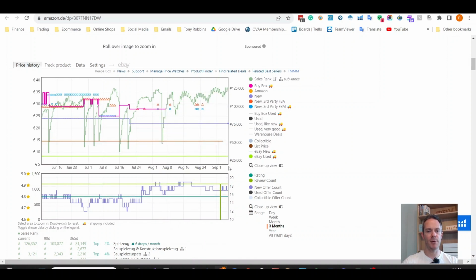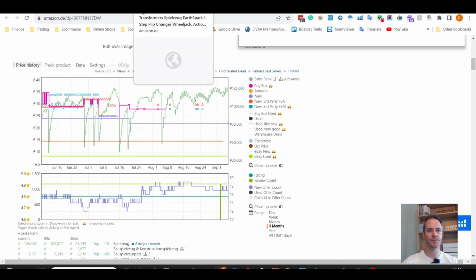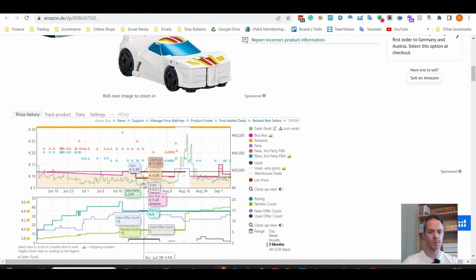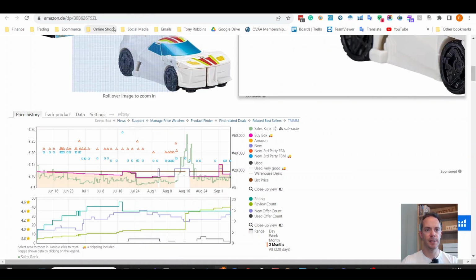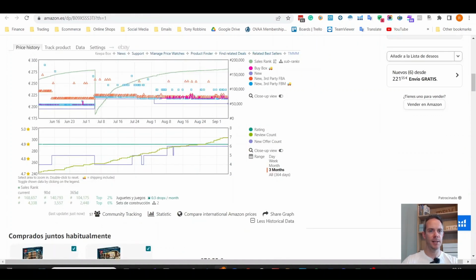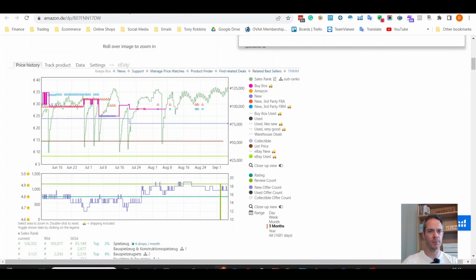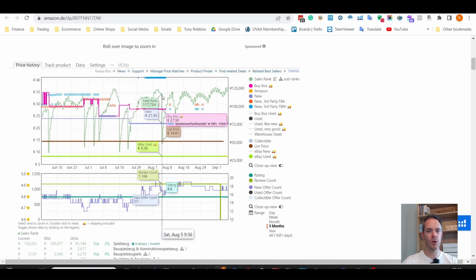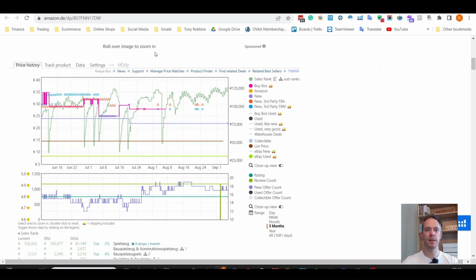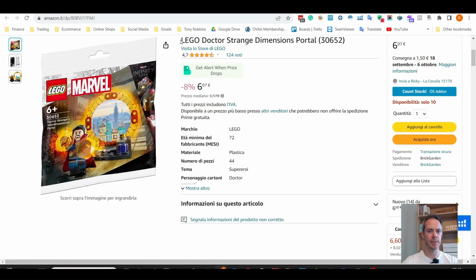As we get lower down in the ranks, like we saw on that other product, the drops become smaller and smaller and smaller. So hopefully that makes sense. Let's move on to this one. We've done that one. So yeah, it's not a fast selling product, but it depends. If we can get the right margin, then it still could be a good product.